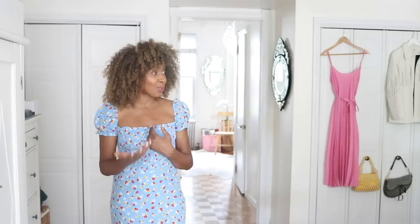It's on sale, it's 30% off, so if you've had your eye on the Staud Bessette bag, I had my eye on it for a little while before I caved and got it, and now I have it and I love it. I've had it for, I think, a year? Is it a year or over a year?